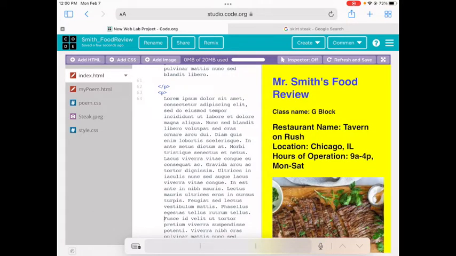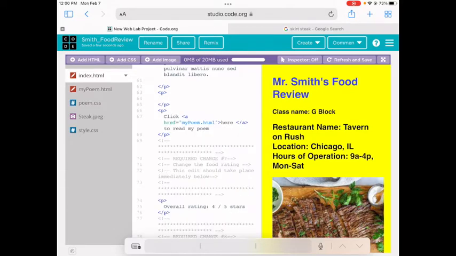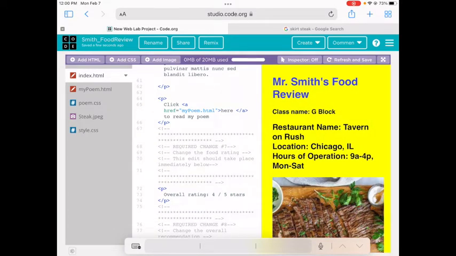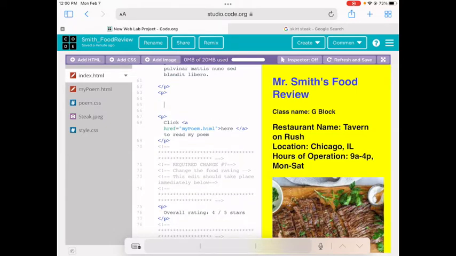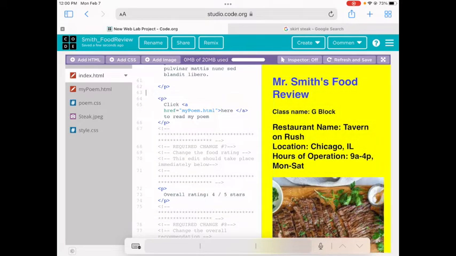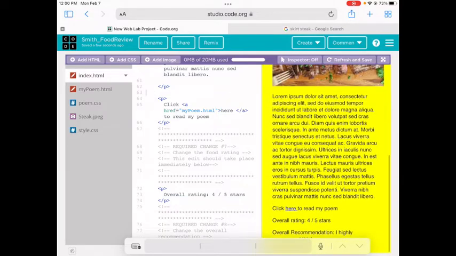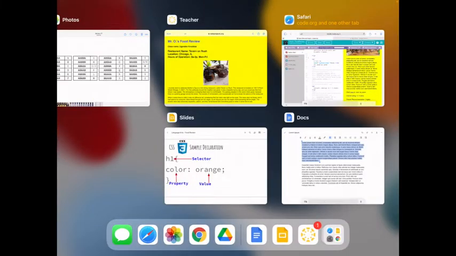If you only have one, well, obviously you can get rid of the paragraph tags. So again, if you had only one, maybe you need to get rid of these paragraph tags. But if you had more, you would add in more paragraph tags. And I would put in a closing paragraph tag. And now I can put in some stuff right in there. So again, it depends on how many paragraphs of food review you have. In mine, I only have one. Okay, I am done with that step.